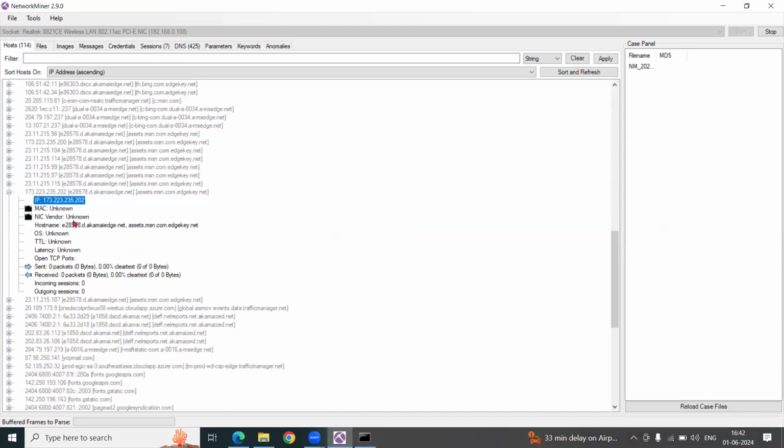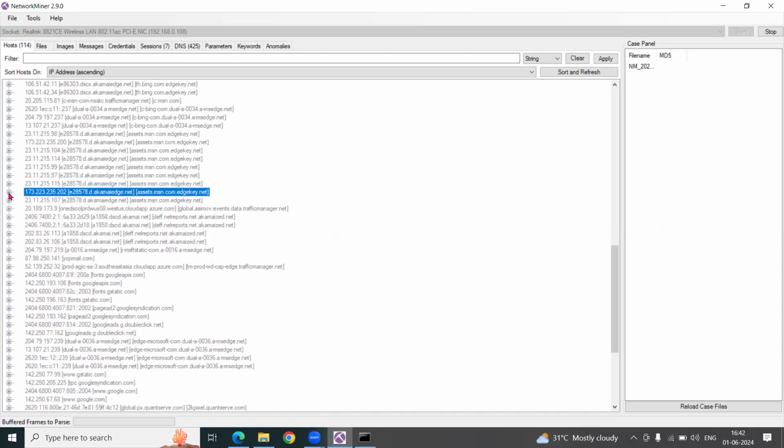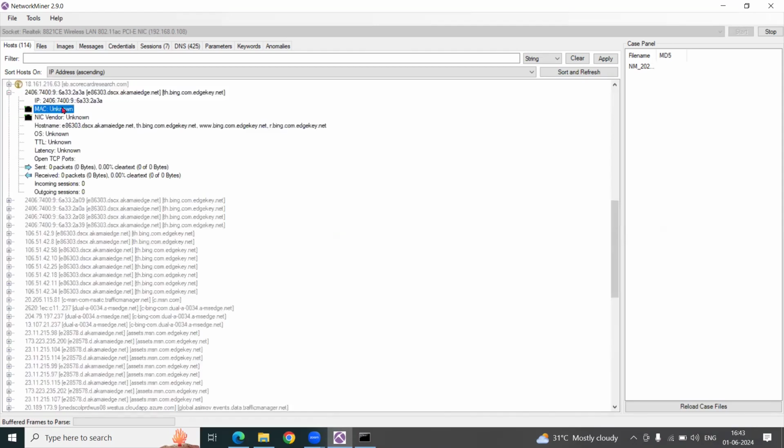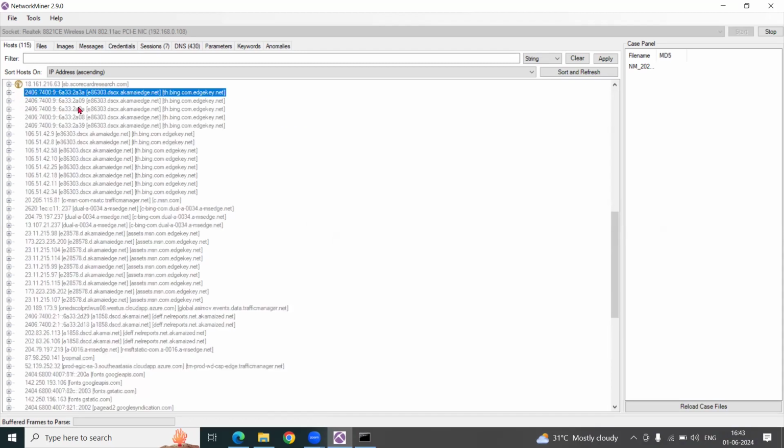It will show you what is unknown, what is the host name, what is the OS, what is the latency, how many packets of data have been sent for this. So we can see other scenarios also. The main thing is you can see if there are any rogue hosts. We have just opened google.com, we pinged it, right? You can see what exactly was the IP address, what is the OS, and if there are any rogue hosts for this, we can get to know by that. What kind of OS is there, what fingerprint you can find, a little bit more you can know about your host by Network Miner.